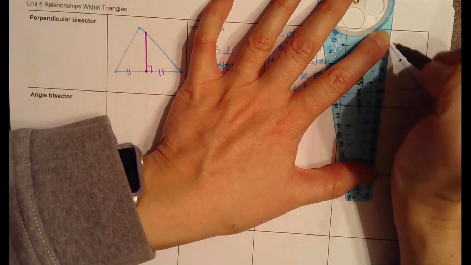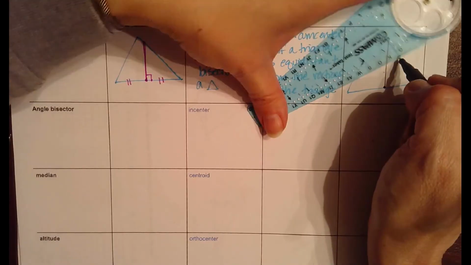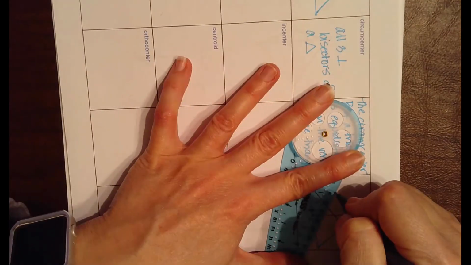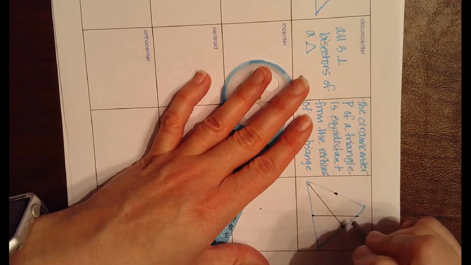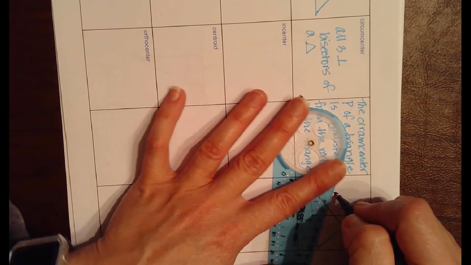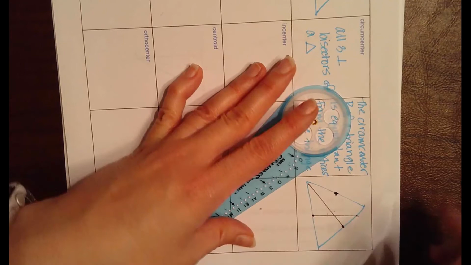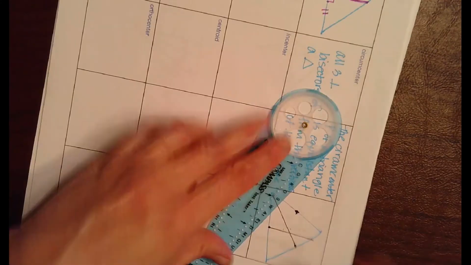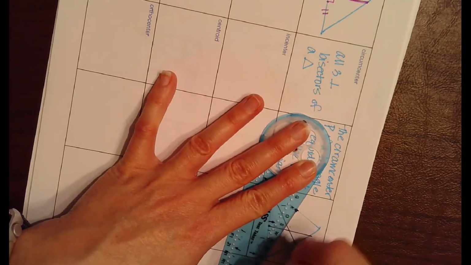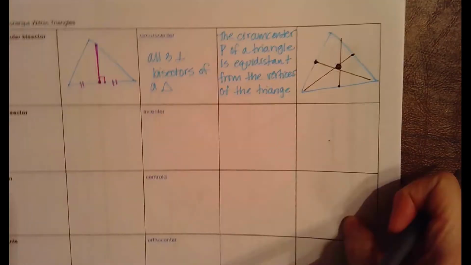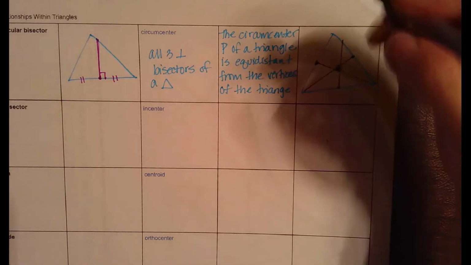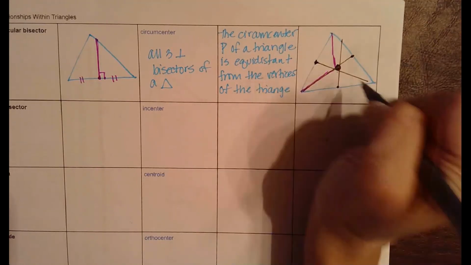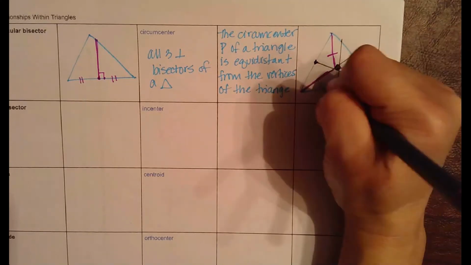And if I just made perpendicular, oops. A little off. But anyway, this point here in the middle, just kind of bigger, is called our circumcenter. And what we need to remember is that it is equal distance from each of the vertices. So if you want, you can draw in your lengths to your vertices. And what we know is that all three of these lengths are equal, and so we can mark them as congruent.